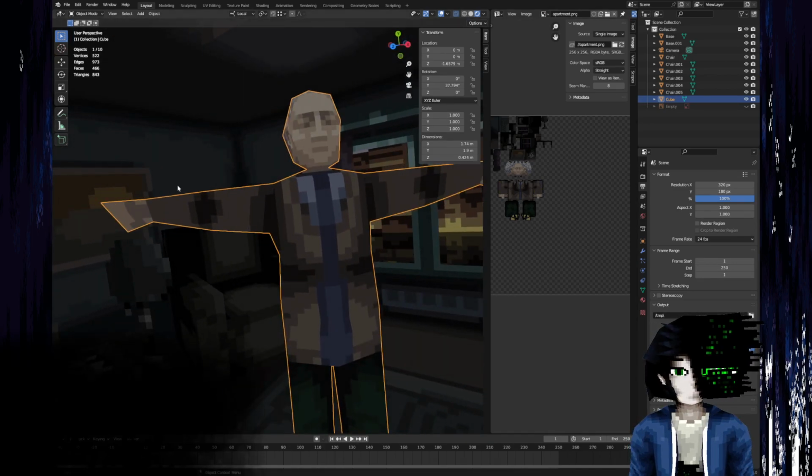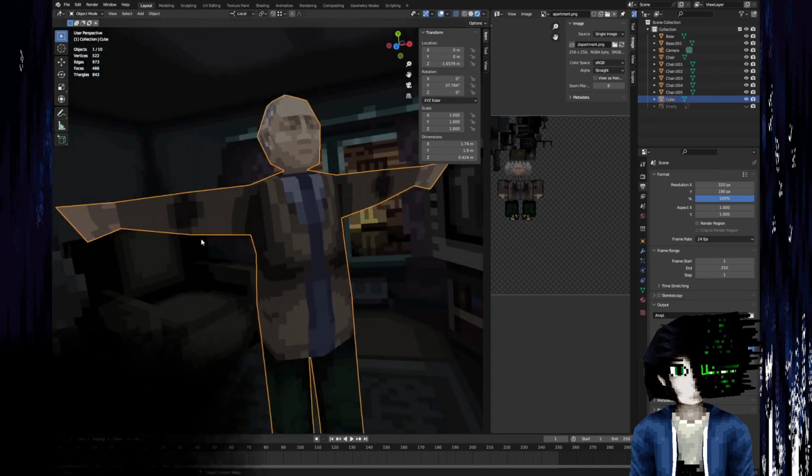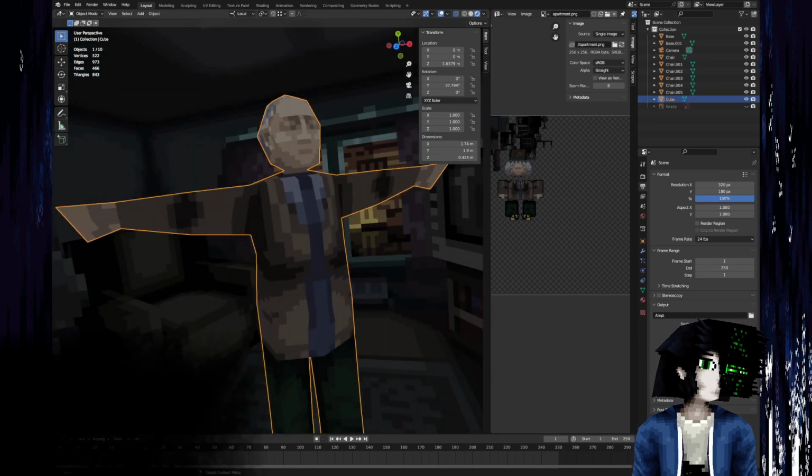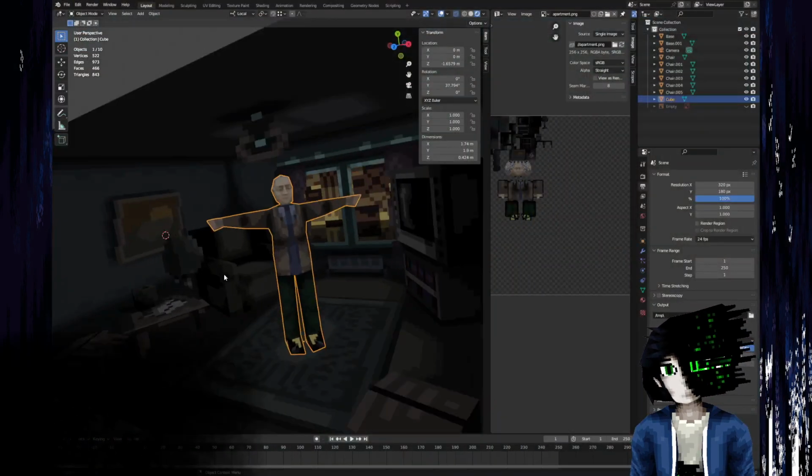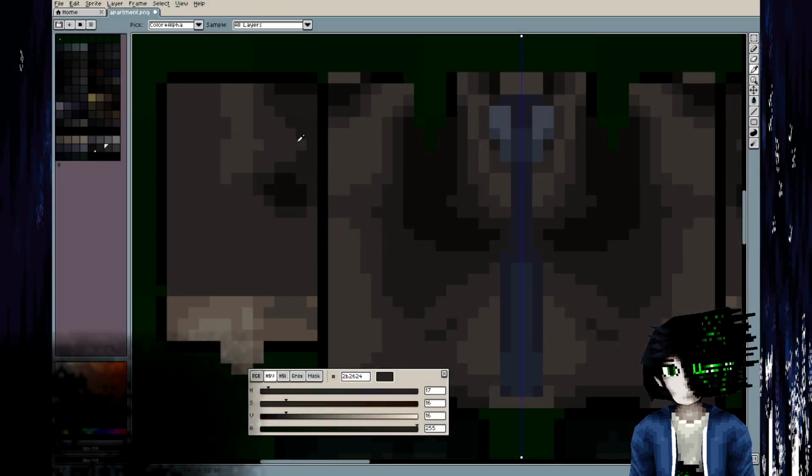Okay, where am I going to put the shadow? Because I'm probably going to want some under here, because generally the arms are going to be at the side, and you're going to want a bit of occlusion between the body and the arms, so it's sort of along there. I'm going to smooth it out a bit, because you shouldn't really have too many hard edges on the bottom of the arms like that.